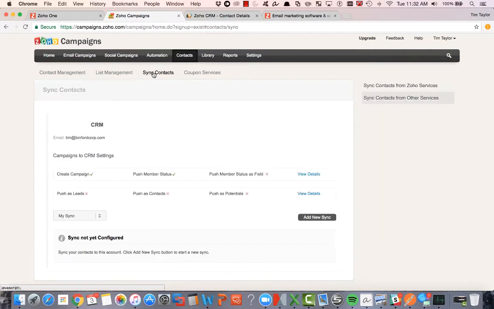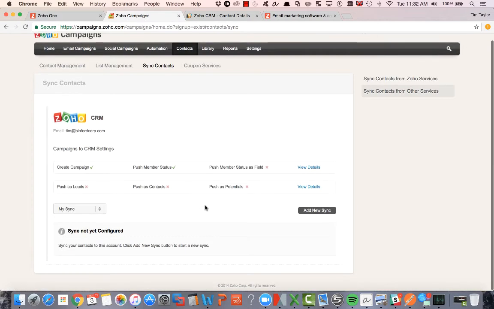Now you could go in here one at a time, add email addresses, first name and last name, and fill all of that in and add contacts that way, but we're going to go ahead and go to sync contacts. All right, so sync isn't set up yet. I'm going to go ahead and add a new sync. Now you will put a sync in place to sync up Zoho CRM with a single list. And you can add multiple syncs to support multiple lists. So for example, I may have a newsletter list, but I may also have a special events and promotions list. So I'm going to add a new sync.